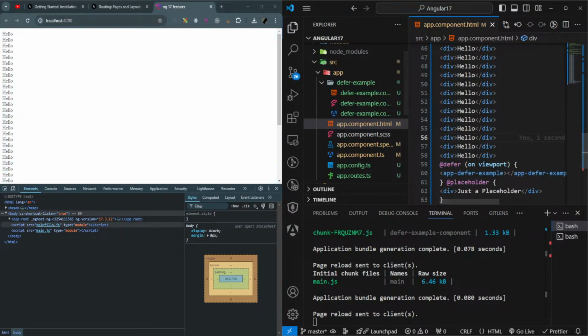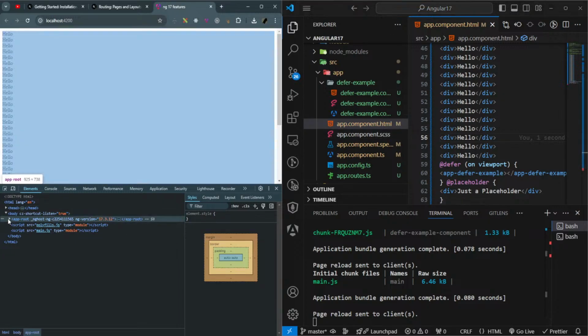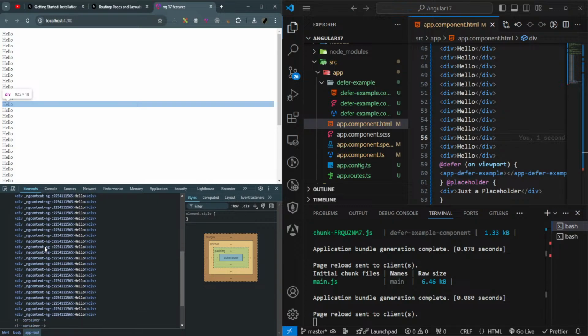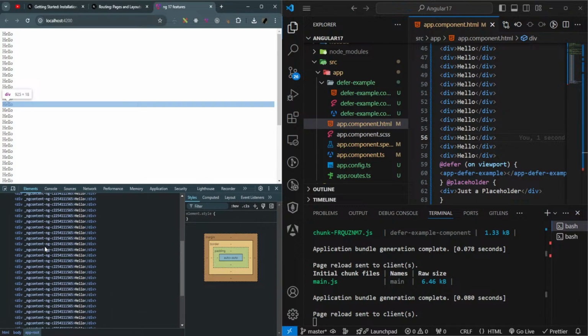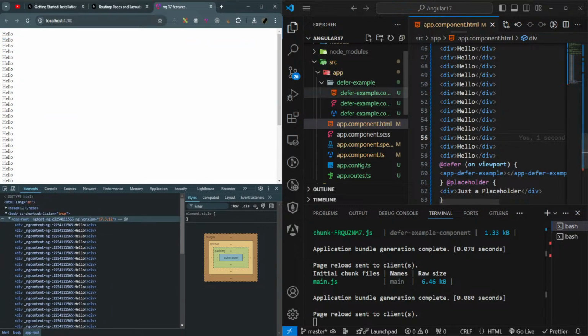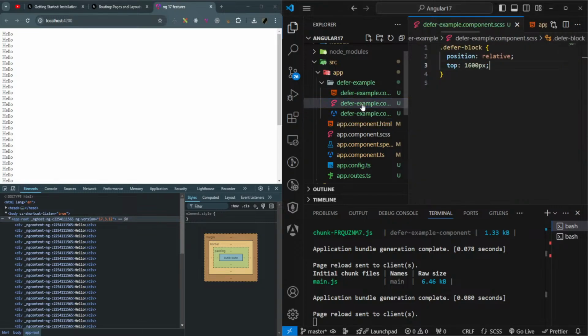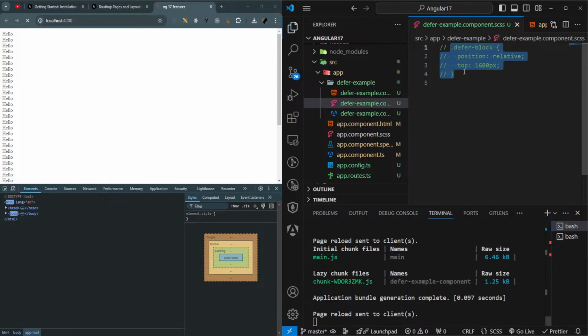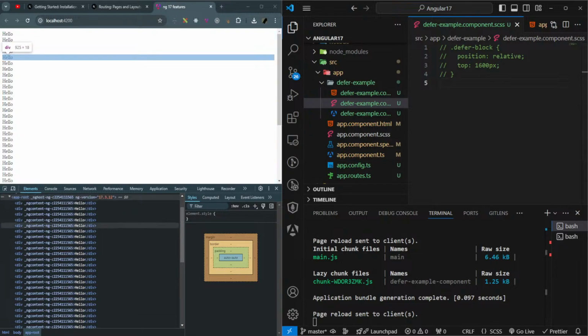So here we go. Yeah, I don't think the position is actually useful here, so I no need to use this. Let me remove this, or I'll comment it. And here you go.